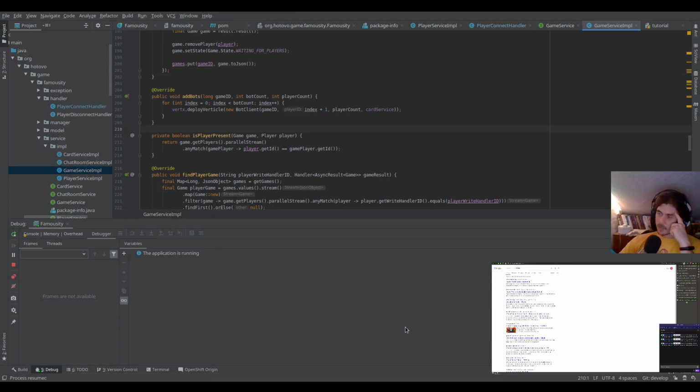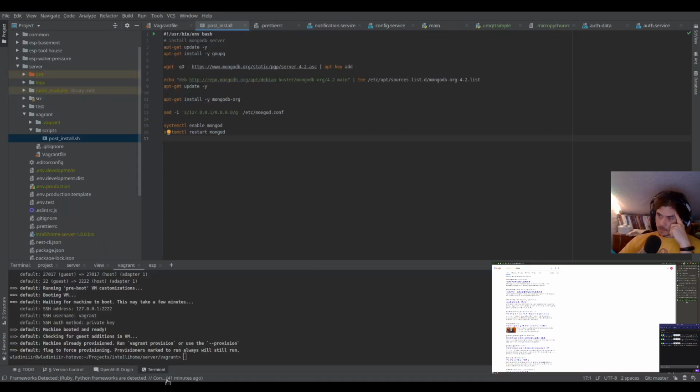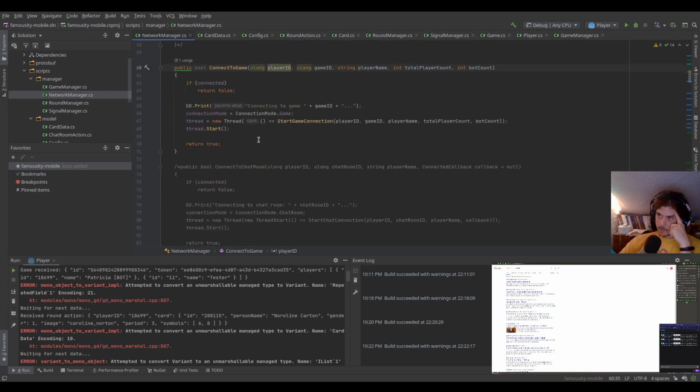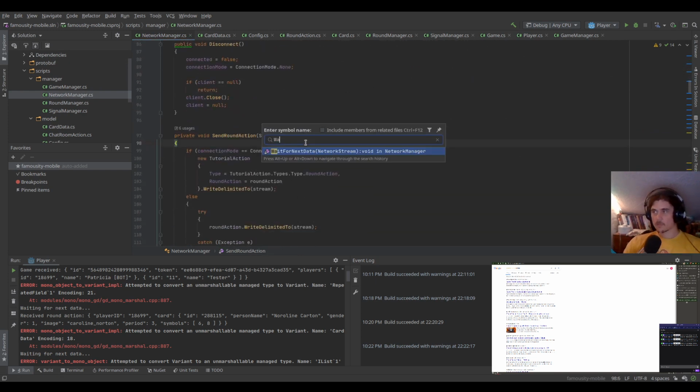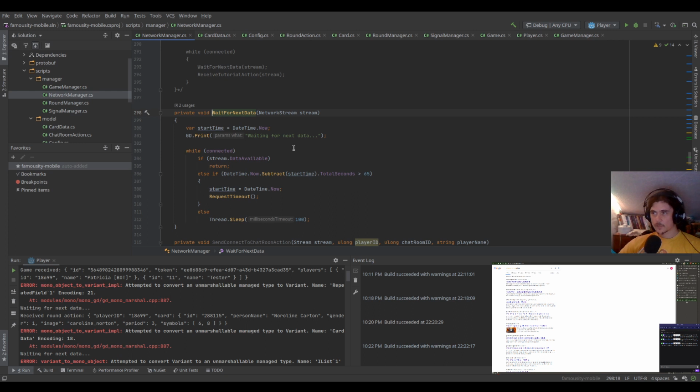Yeah, I will still need to think about it, if it's not gonna be a problem, mainly in this one. Wait for the next data. What will happen if we... But it shouldn't be a problem. Yeah, it will process the main thread and then it will return here after 100 milliseconds. Right? Yeah, sure. It should be okay.